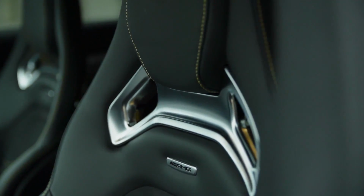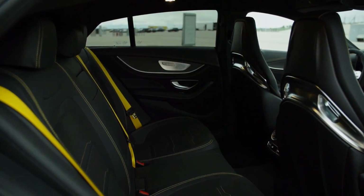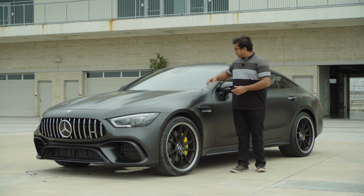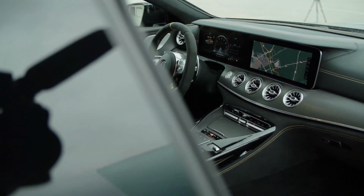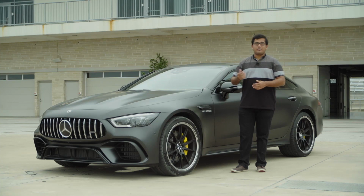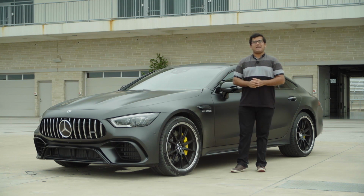The space on the interior, I think, is a little bit disappointing. I wish it was a little bit more spacious, considering the fact that this is supposed to be a 4-person family super sport sedan. I think that way as well the Panamera might be a little bit bigger. Also, the interiors are really cool, but I wish some things were still changed. Like, for example, I still wish the displays were touchscreen. I hope they change that. And the volume knob on the center console is a rocker, and I would prefer to have a knob. But these are fairly minor niggles, except for perhaps the space in an otherwise very well-rounded yet expensive package.